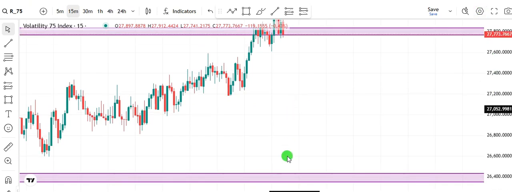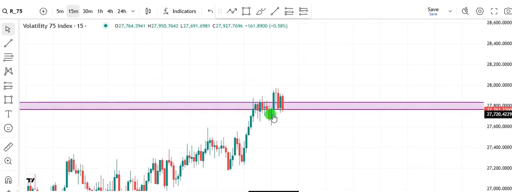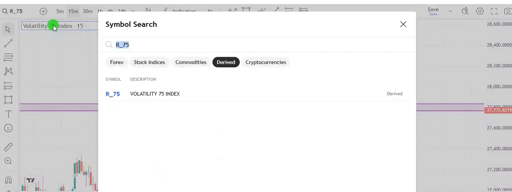What I see currently is still the bullish setup, where you can see the market looking above this. Currently, this is the first break, so we believe this is a retest. If you can see a close above this, then we're going long, with the stop loss at this level. For now, we do nothing until we see a green candle close above this internal high. When you see a bullish candle fully closed above it, you go long at the close of that candle and put the stop loss below our previous rejection. All right, so that's for Volatility 75.